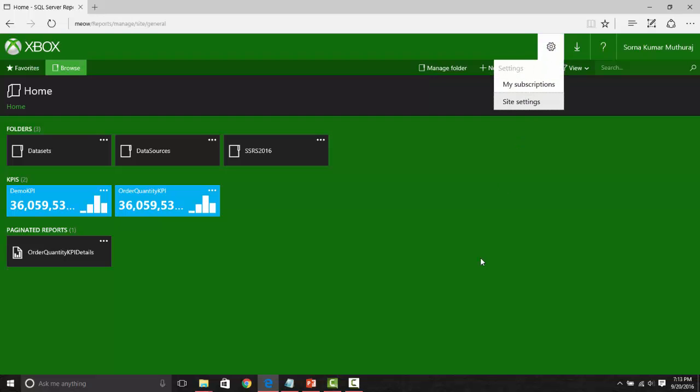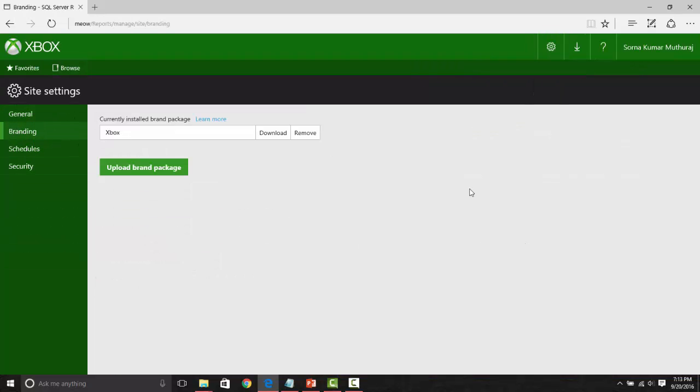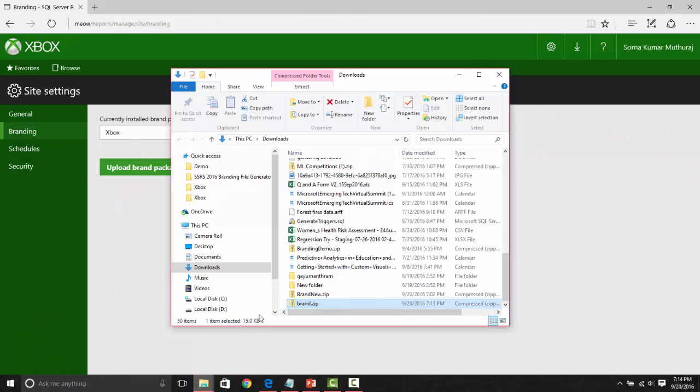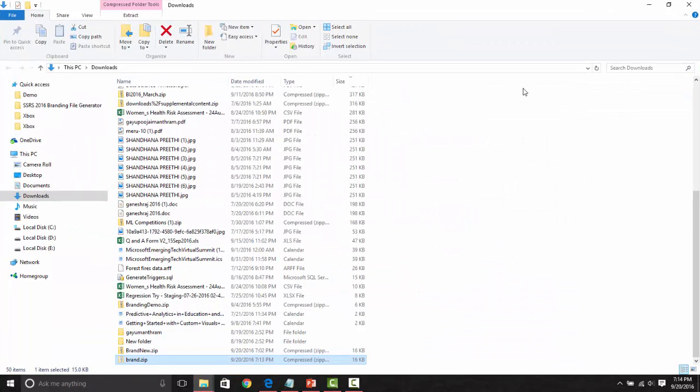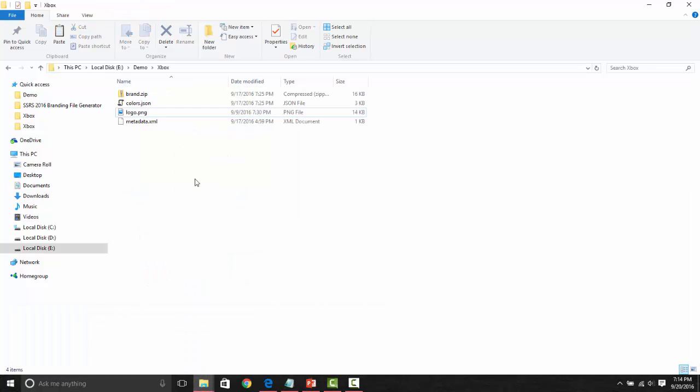To modify the existing branding, if you already have those files in your local path, or somewhere in your source control, you can pick it up from there, make the changes and apply. Or if you want to get the already uploaded files in the SSRS reporting manager, you need to click download, and you can see that it has downloaded the same zip file we uploaded earlier. Let us take that file, modify it for our need, and then re-upload it.